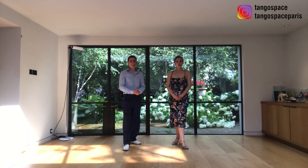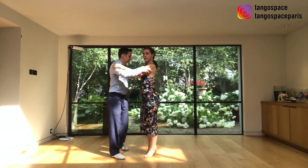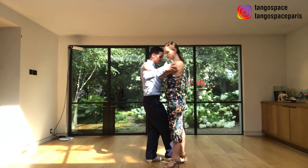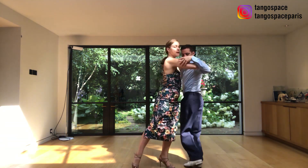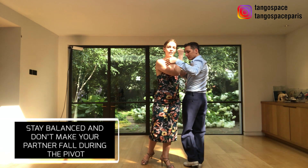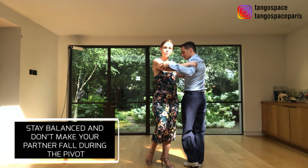Now let's look at the step for the followers. We take the side step with them — back, side, almost like a giro. And then here: saccada. We have a big pivot. Be careful because here they are over-pivoting and doing a lot of balance — they need really good balance. So if we are a little wobbly and we are falling and meet them, they are going to fall. So we need to be very strong on our axis.